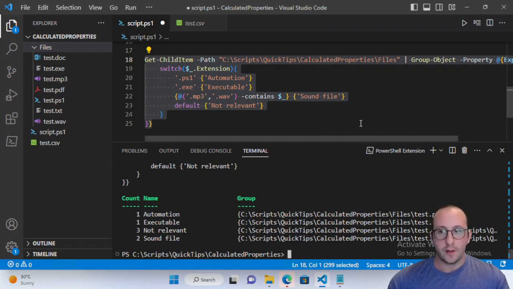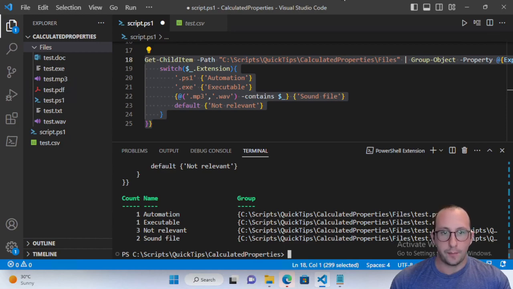So this is another way that you can actually use Get-ChildItem and then mix that with Group-Object with calculated properties to really see the breakdown of what kind of file types you have and assign the different file types to categories. So you're not just grouping by the actual file type, but you're actually giving something a bit more meaningful than just .ps1, .exe, especially if you're giving that to higher ups that might not necessarily know what certain extensions are. This is a great way to do that. So hopefully this explains the calculated properties, Justin.